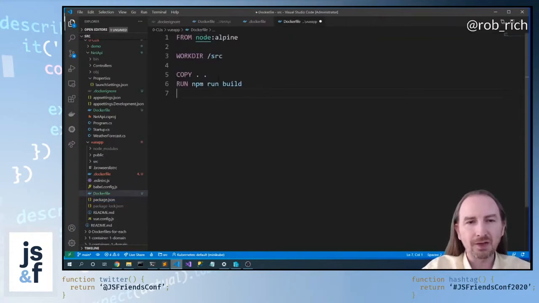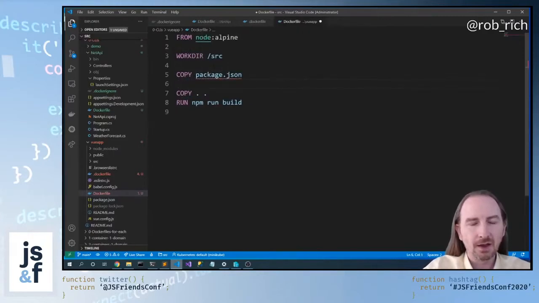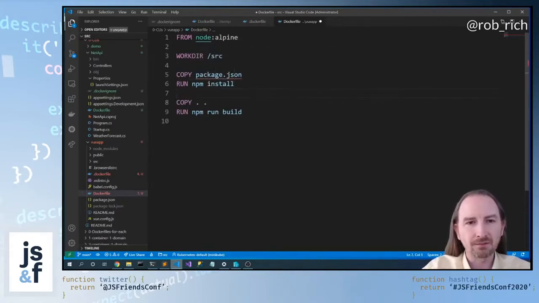That's perfect. npm run build, but I want to do that similar thing where I want to copy in the manifest, package.json, and then run npm install before I copy in everything else. Now I'll get all of the content into place before I copy in all of the rest of the content and build. Once I've built this, it will output to the dist folder.